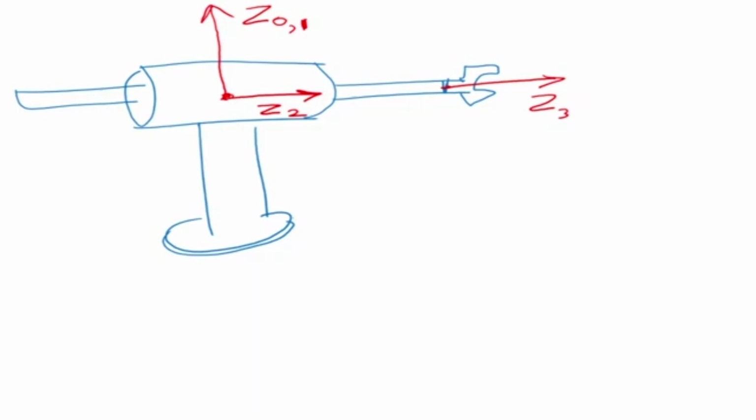So when I'm going to assign my x-axis now, the x-axis will be perpendicular, okay, to the plane containing the z's. What is the plane containing the z's? This is the plane containing the z's. Okay, that's my z plane. So this x-axis is going to be perpendicular to that. So I say my x-axis is here. Okay, so this is my x-axis, which is x0, x1, and x2. I put them together. Okay, where is my x3? My x3 is there. Is that okay?